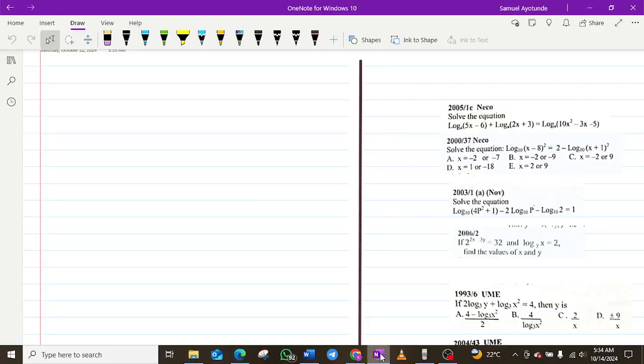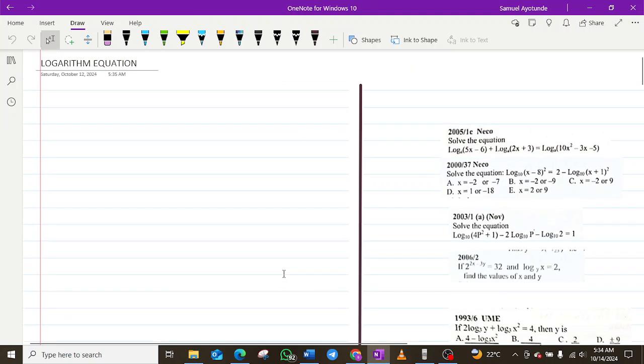Sam the math tutor is here again, and I want to continue our work on logarithm. So, we're looking at logarithm equation. This logarithm equation must be understood from the perspective of indices. We can turn every logarithm equation into indices, and we can turn all indices equation into logarithm. So, that's what I will be introducing first before I go into the full concept of what we are learning today.